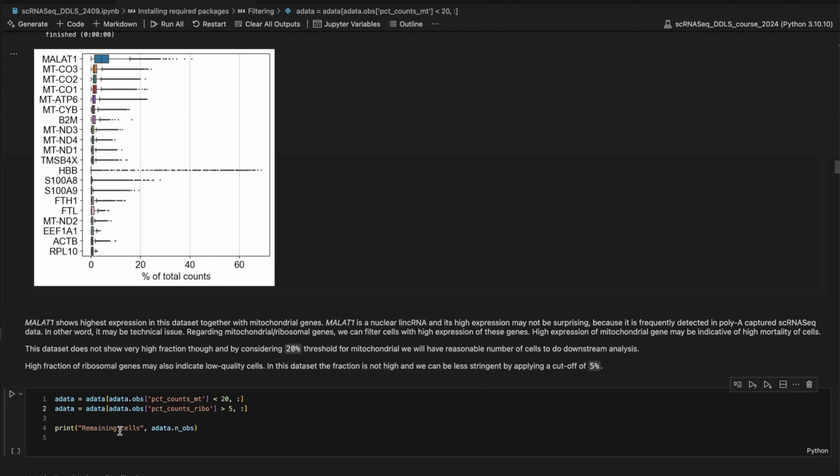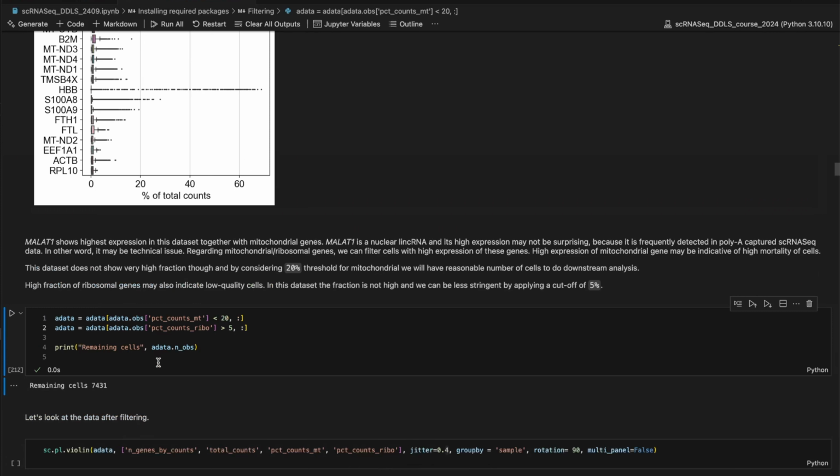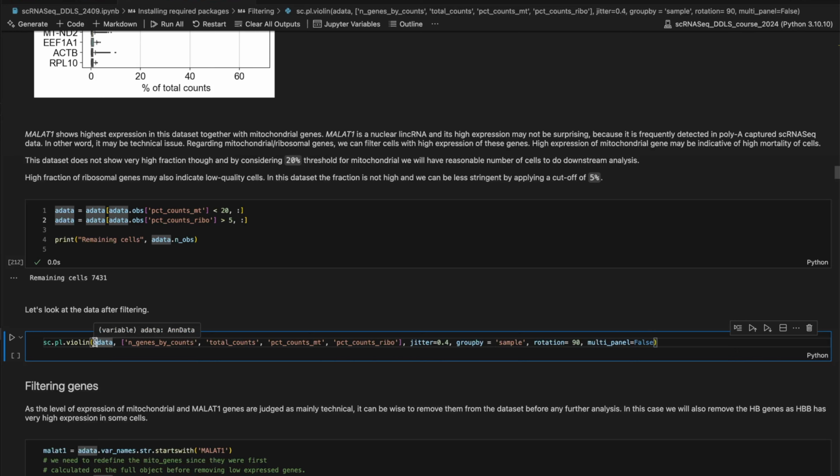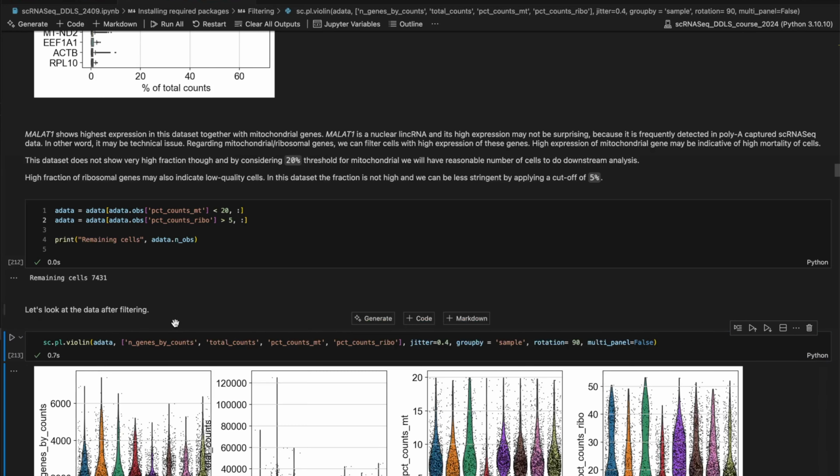So here we say, okay, at the column in the obs slot, check the percent counts mitochondrial column and keep those that have a value less than 20, and the same for the counts ribo column for the values that are above 5. And we do it step by step. So after this, instead of 12,000 cells, we now have 7,431 cells.